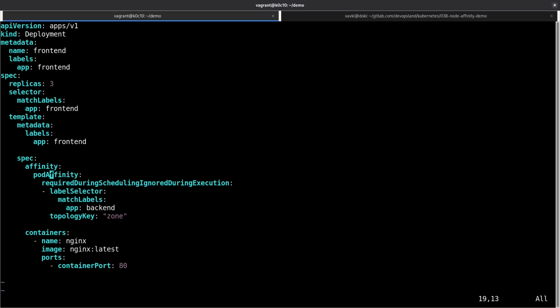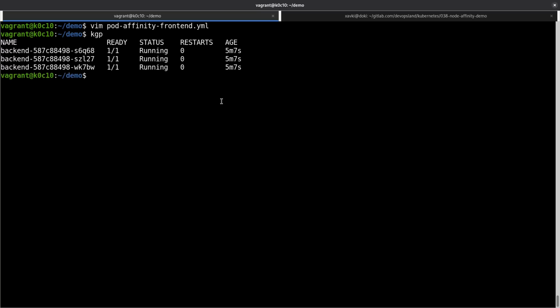We want to have affinity, and because we want to be close, we want an affinity based on the zone and on backend, meaning that the pods with label app frontend will be distributed inside our cluster on a topology key. So this is the zone where we want to be in the same zone as another application based on the label app backend. So app backend, this is exactly what we deployed just before.